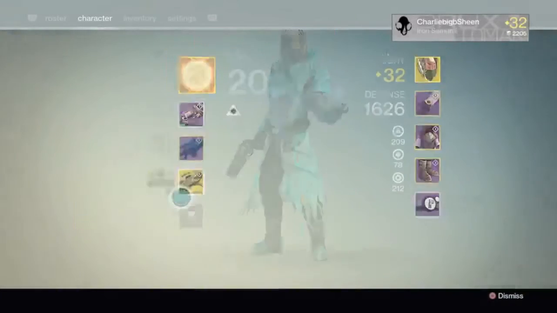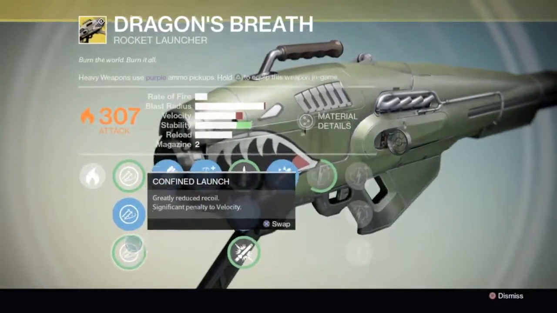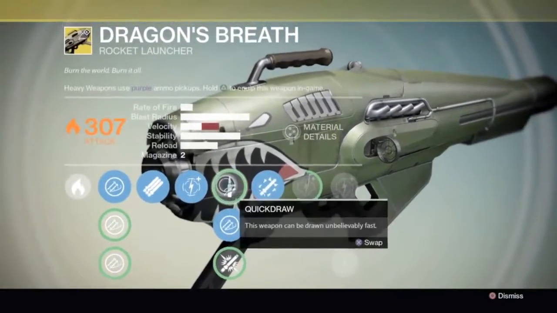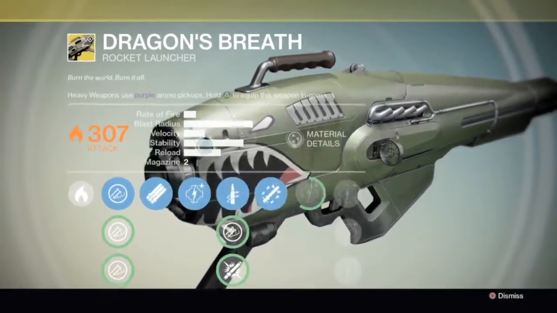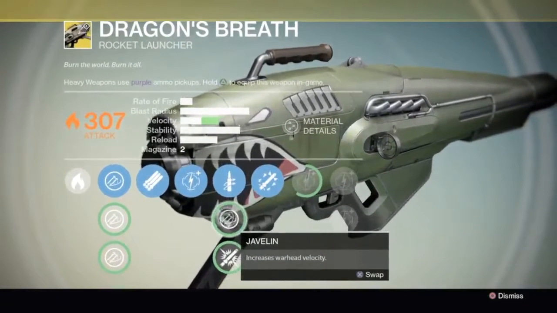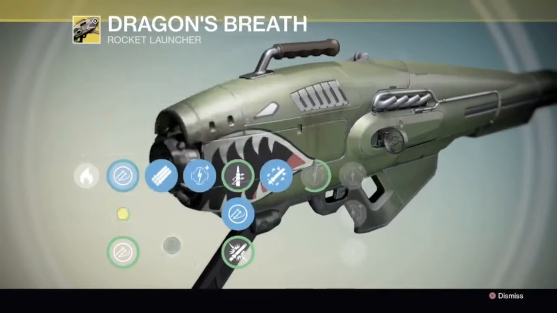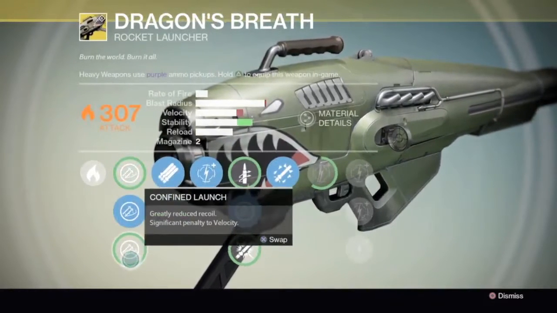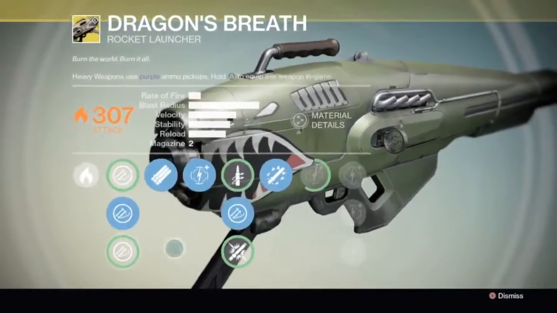And we'll go into these stats and whatnot. This one gives it a bit more velocity. Now this weapon, when it starts up, has terrible velocity. So that's as much velocity as it has, which is terrible for a rocket without tracking. So I put Javelin and Linear Compensator, which just gives it a lot more velocity. Takes off the blast radius a little bit, but that's fine. And that's what I recommend.